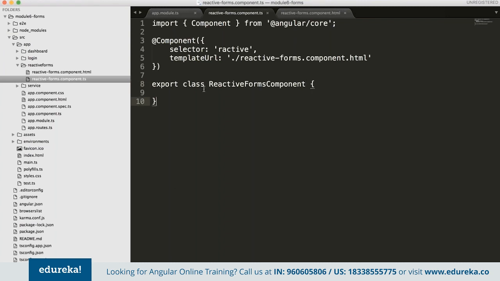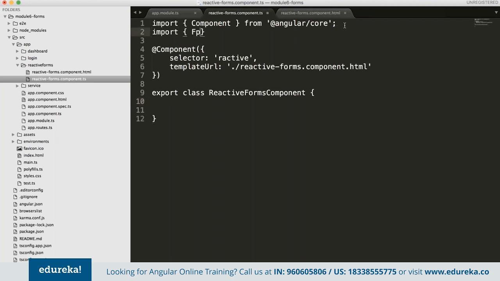What else do we have to do? First of all, I have to create a form. How do I create a form? First we need to have a form group or a form control. Just import a few statements. Import FormGroup, FormBuilder from @angular/forms. FormGroup, I told you, is if you want to group two input fields into one group, like gender, you will have male, female radio buttons, one group, something like that. FormBuilder, I'll tell you why we need that.